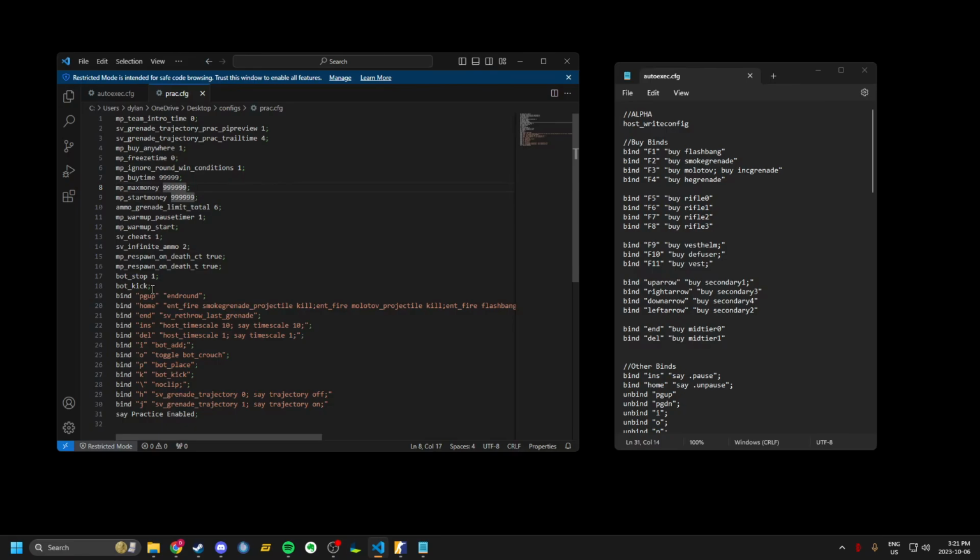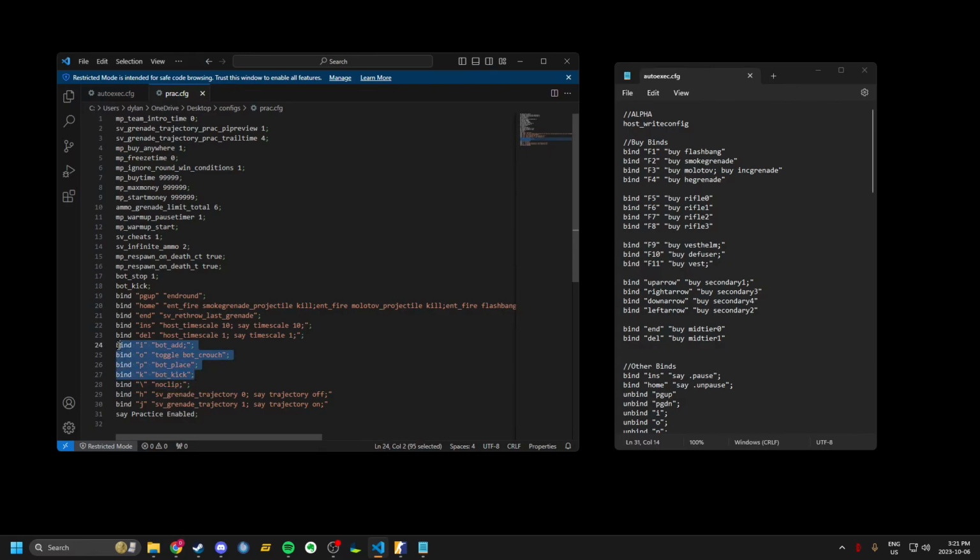It basically lets you do anything you want to do with the prac, and it makes it easy to do things like remove the grenade effects. Mollies will stay lit on the ground when you use this, but it will stop the sound. It'll remove all smoke grenades, and that's just bound to Home. End round to restart the round so you can test timings. End to rethrow grenades. To speed up time, this is good for getting rid of mollies and the old way of getting rid of smokes. Adding a bot, making a bot crouch, placing a bot, kicking a bot, or kicking all. This kicks all the bots, so you can essentially practice boosting or see what kind of angles are visible by placing bots down.